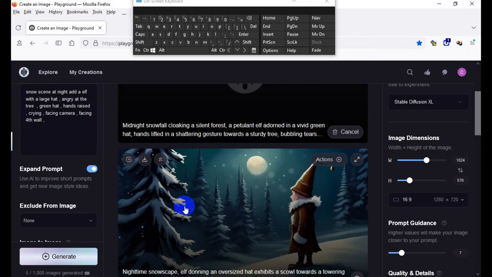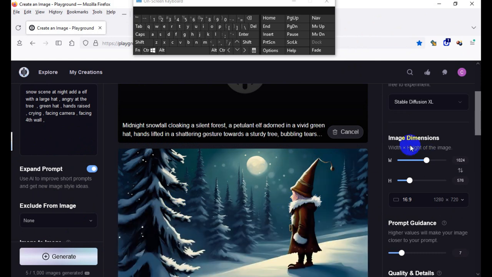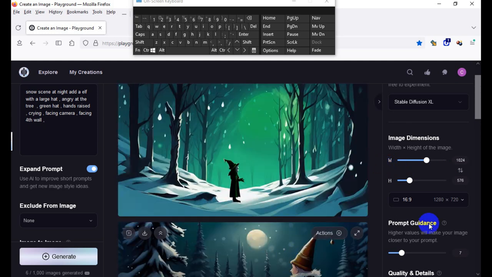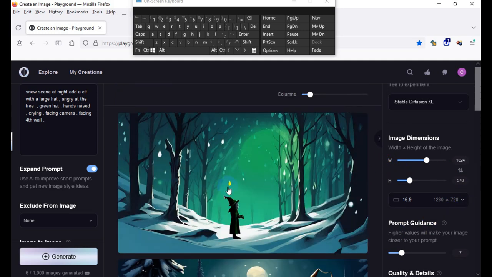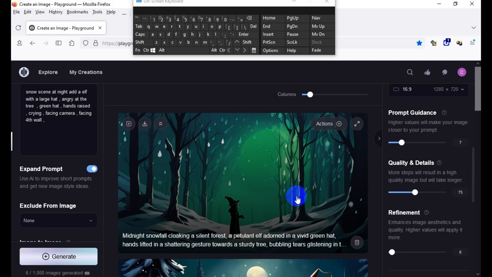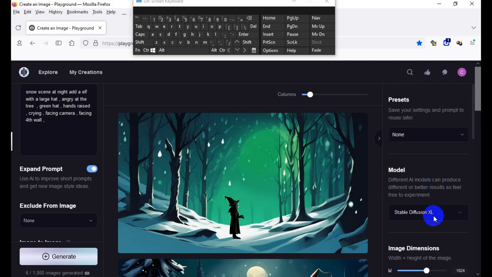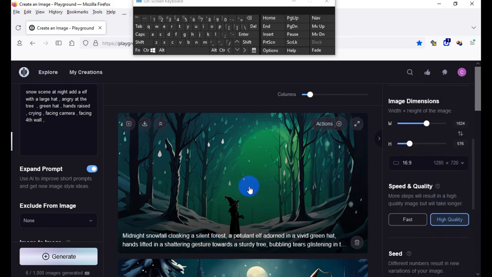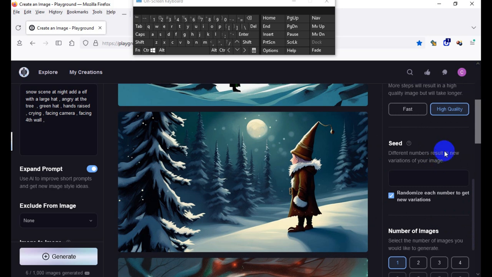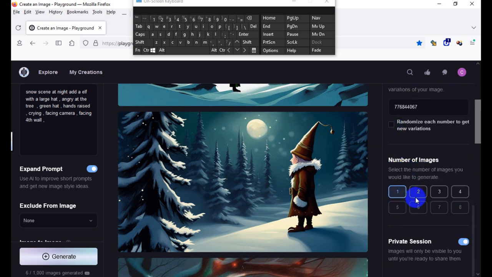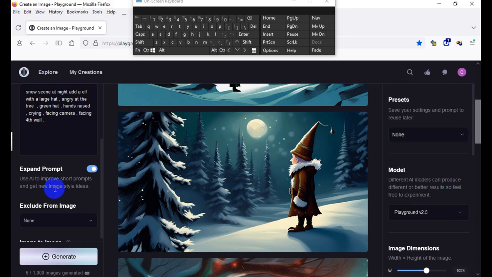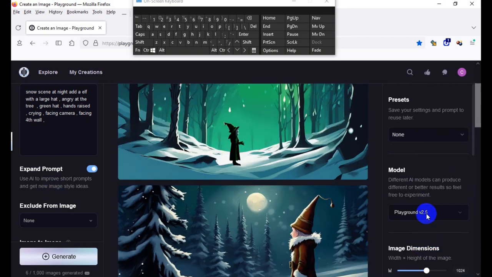But you could, I really like, I've tried the other AIs when it comes to this. They don't, what? Yeah, okay, so what I'm gonna do here is I'm gonna change this theme over here. And we'll go to Playground V2. And high quality, I'm gonna click here. Prompt guidance.